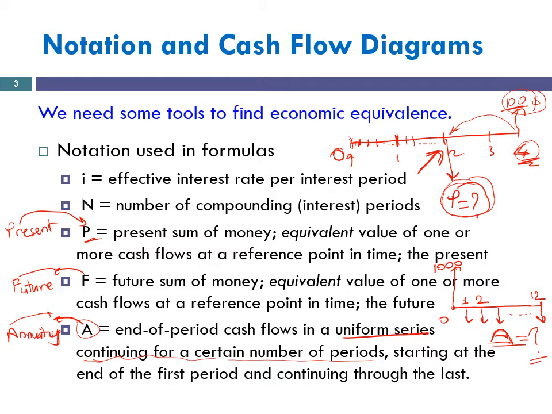So what amount you should pay at each month so that at the end of the 12th month you close up your principal amount, which is 1,000, the amount that you borrowed. But of course, we assume that there is an interest rate monthly. So it means that you will not only pay this $1,000, but you will also pay all the amount of interest that occurs during this time. Okay, so these are the basic notations: I, N, P, F, and A.